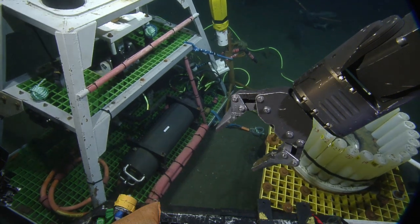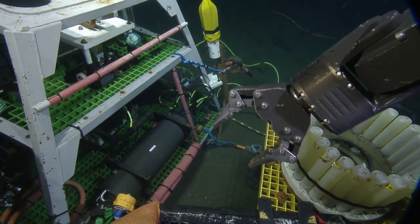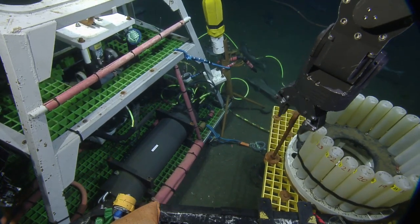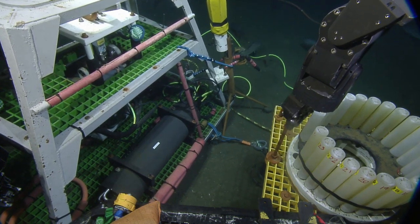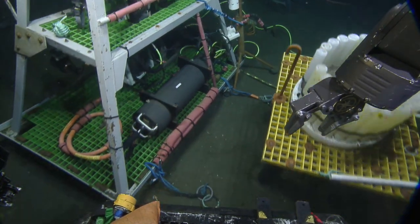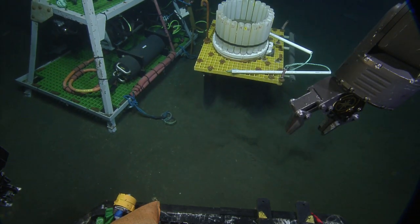This thing is tippy, isn't it? Yep. Going. Come on, come on. Yeah, get on there. Yep. Good work. Oh, caught on something. It's top heavy. You know what? This heading actually is quite fine, I think.